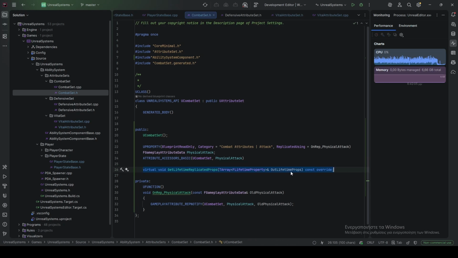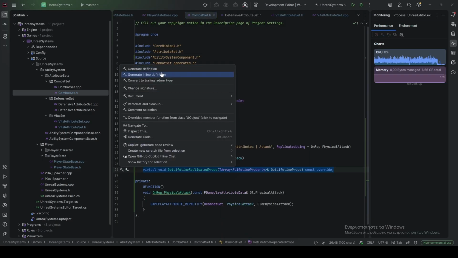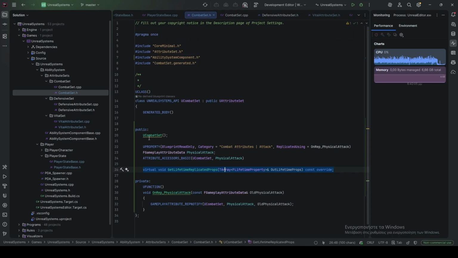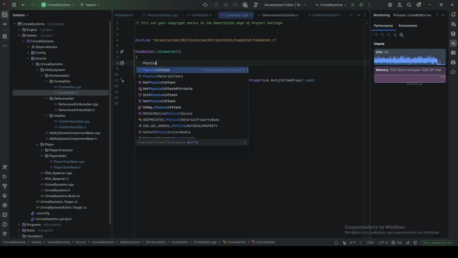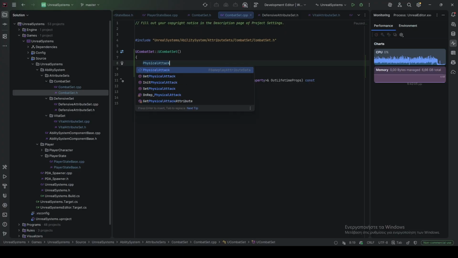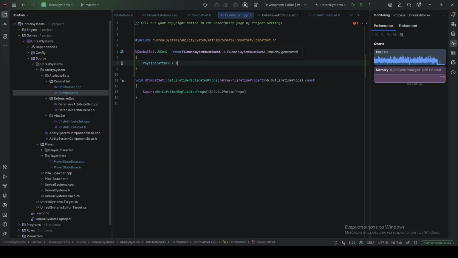So I will generate this, and I will also generate the constructor and say PhysicalAttack equals 10, or rather, let's do 5.0.